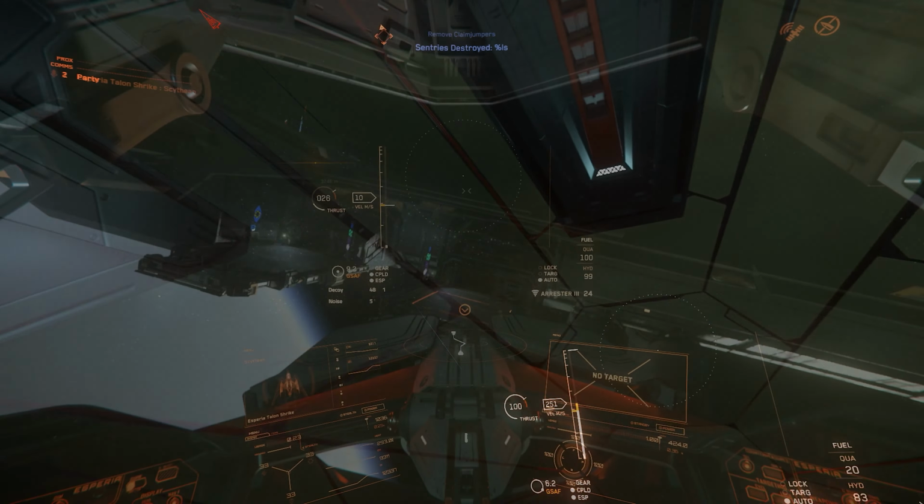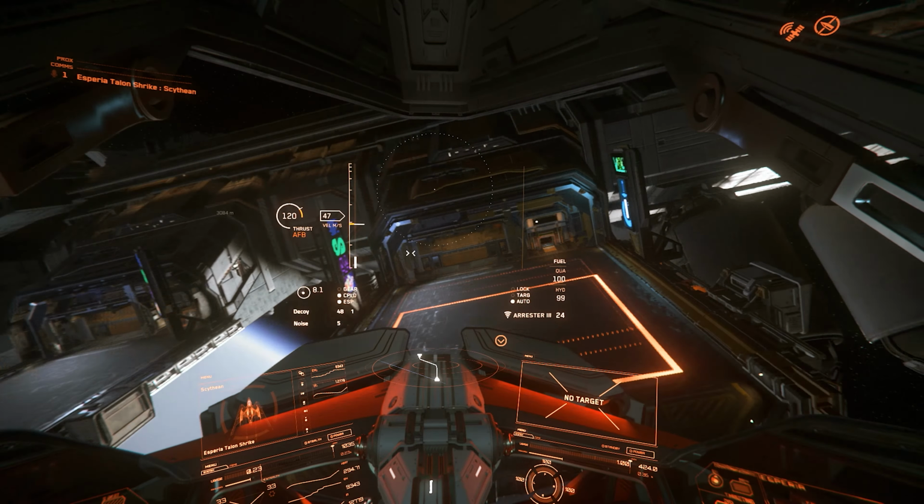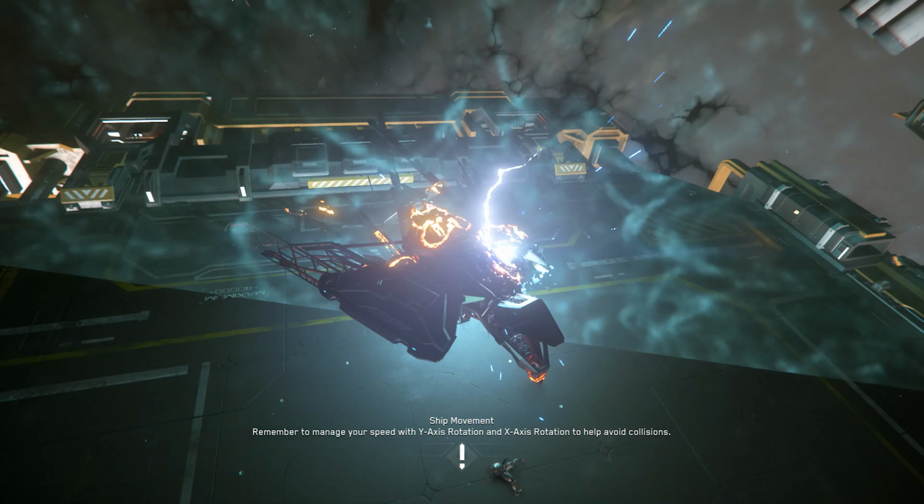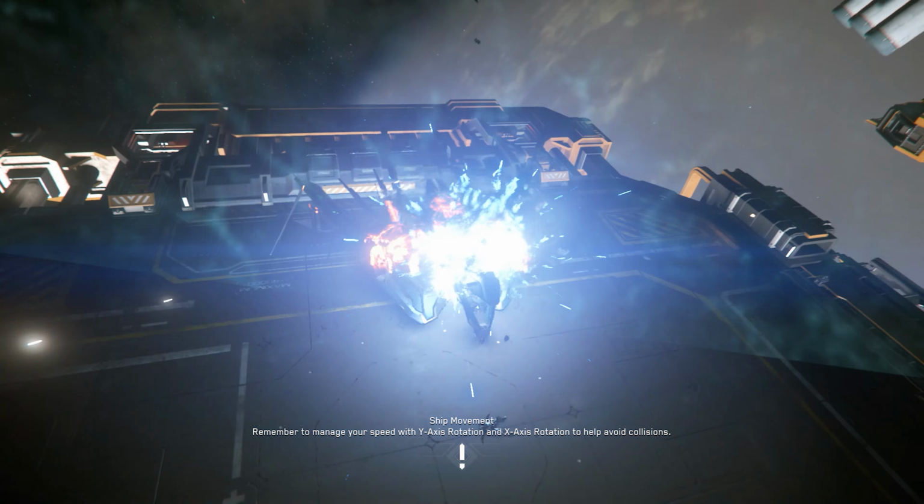When it comes to crashing or being shot down, the animation is stellar. It looks like fuel cells are overloading and then begin discharging electricity as the ship explodes.